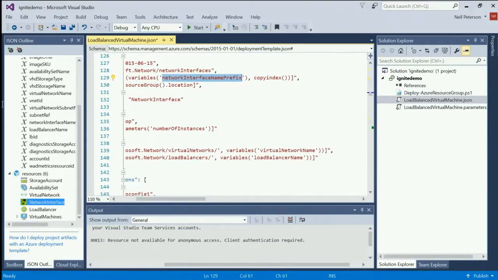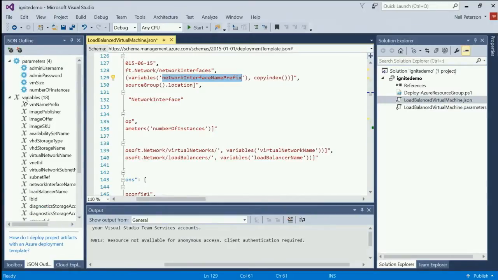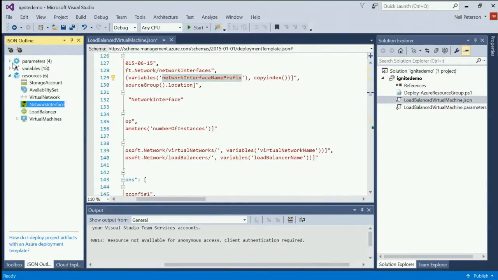All right, cool. So we've taken a look at variables, parameters, one of the resources that was built for us. But let's go ahead and add another piece of compute. So I talked about we're going to have VMs and SQL. But there's no SQL here yet. So let's go ahead and pull SQL in. Now, I can certainly go out to GitHub, to that template thing, find an instance of SQL, and copy and paste JSON around, but I don't want to do that. I mean, if you're building templates, you're going to get your hands dirty in JSON. There's just no way around it. And if I can minimize that, I want to minimize that.